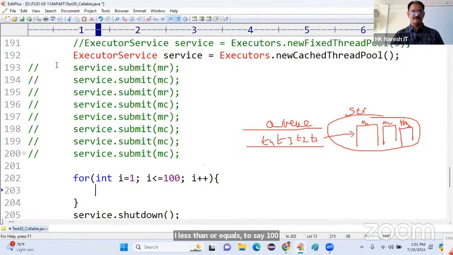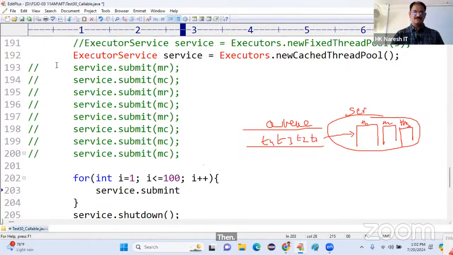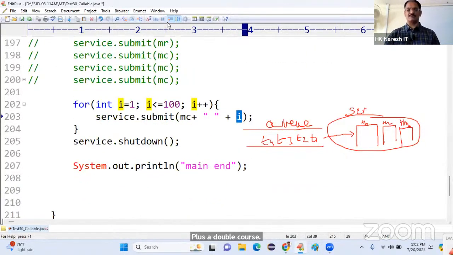Then service.submit of, you can submit either Runnable or Callable, and I also want to submit the index number, which call number I am submitting, so that I can track properly.